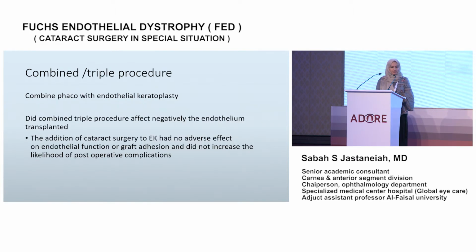keratoplasty later on. When you do a combined or triple procedure, it is a procedure that is planned before. The difference is that you have to calculate your IOL power according to whether you're doing DSAEK or DMEK. You have to know that this procedure does not negatively affect the endothelial transplantation procedure, so it is fine to go for them simultaneously if required.